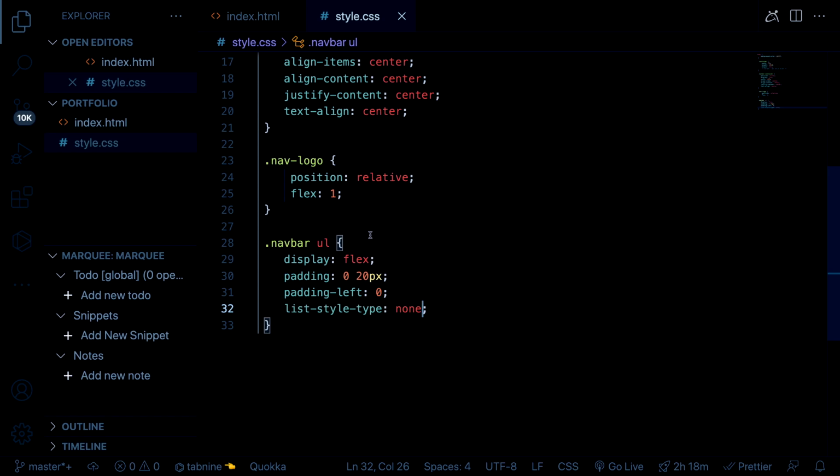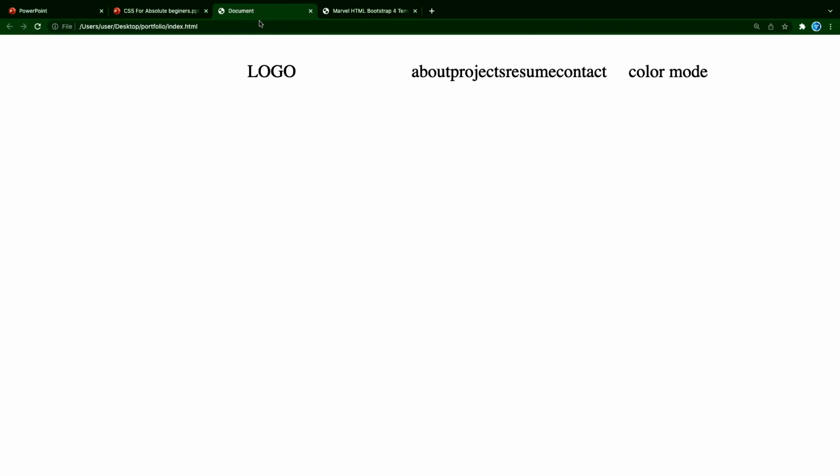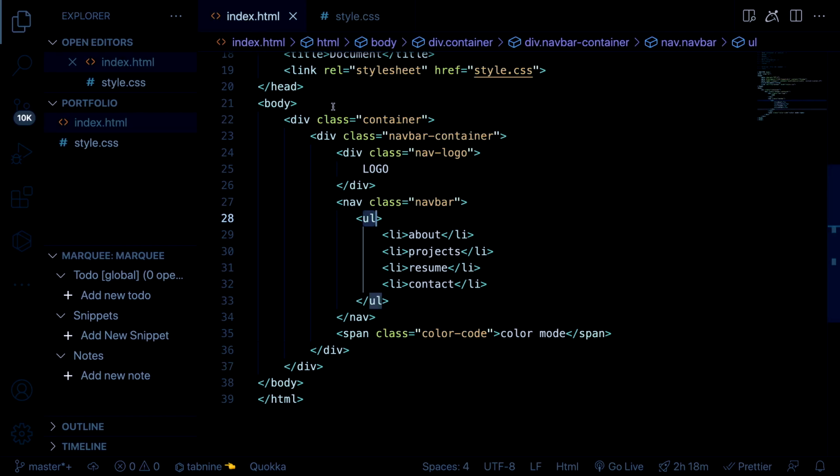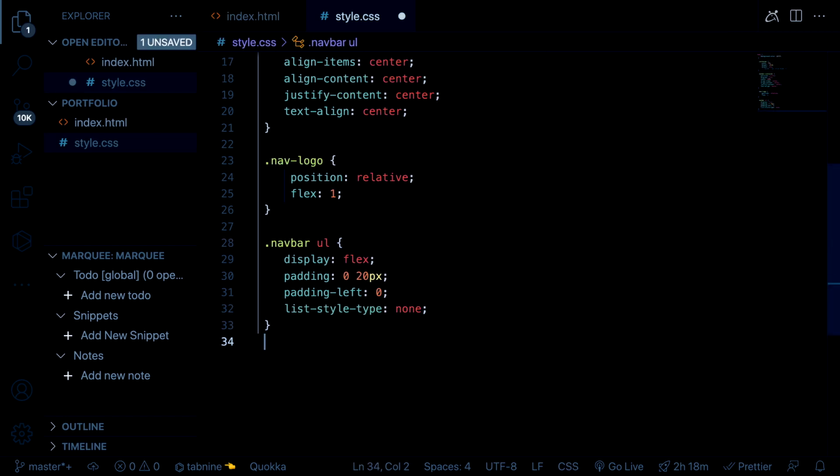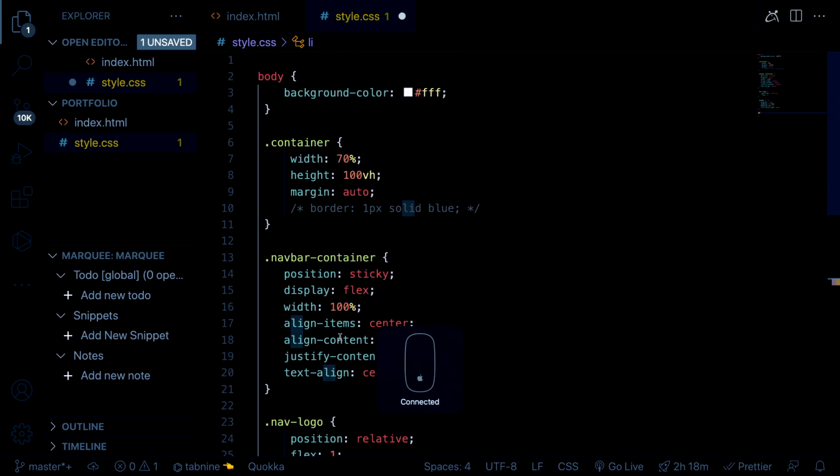Alright, so next we're going to pick the list item itself, because look, we have still not achieved our results. So go back to our HTML and pick the list items. You could see the ul, the li, and the body, they are all element selectors.